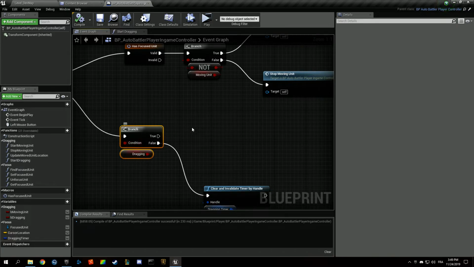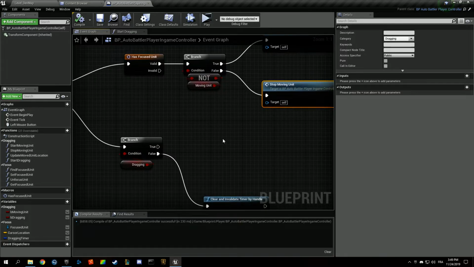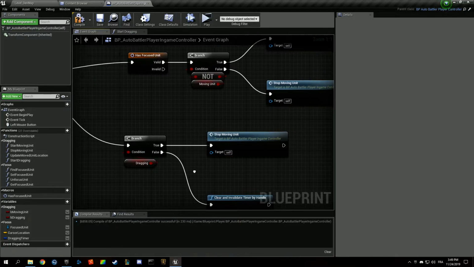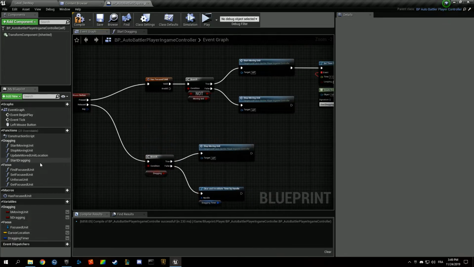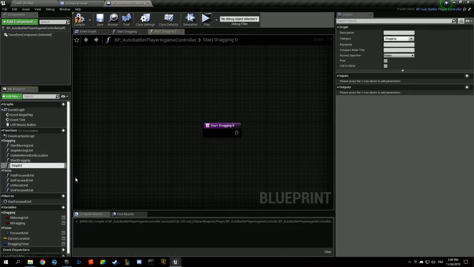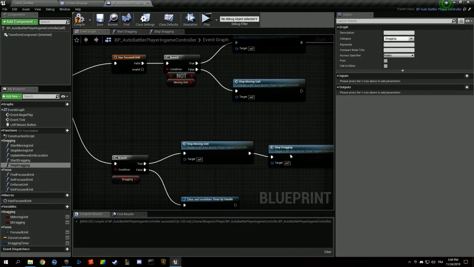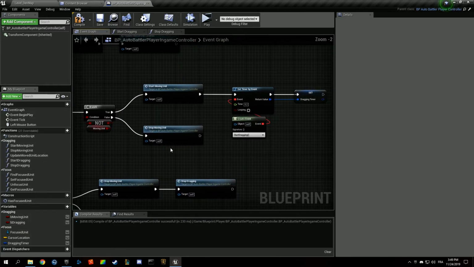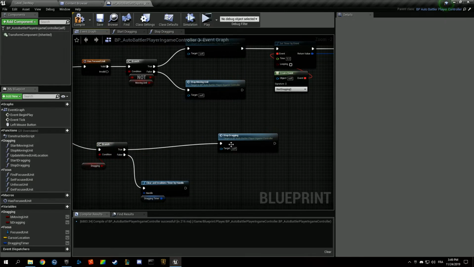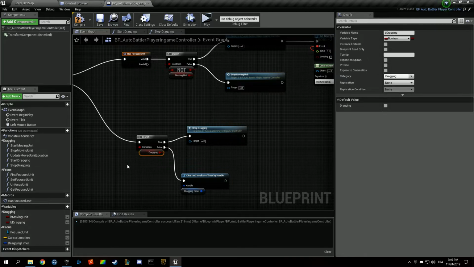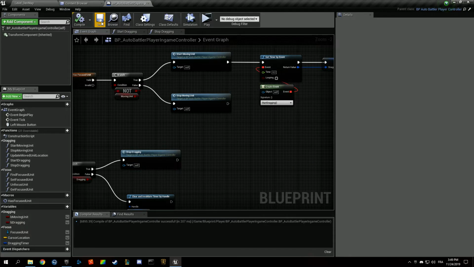And if we were indeed dragging, we're going to be stop moving units and stop dragging, I guess. Like that. Maybe it's just going to be stop dragging, which calls stop moving units. That sounds logical to me.